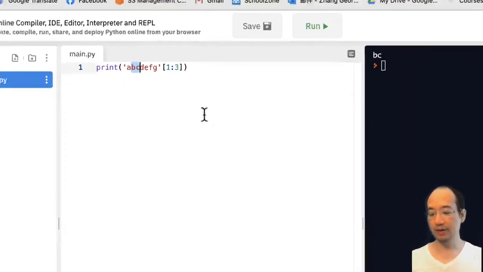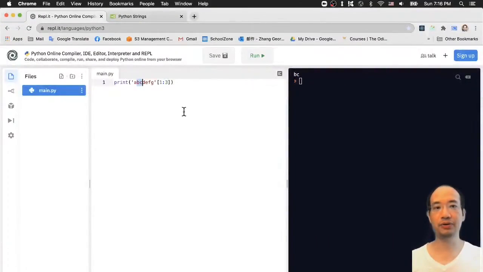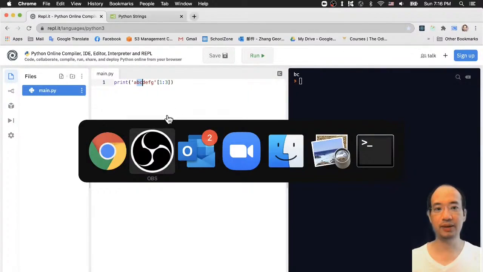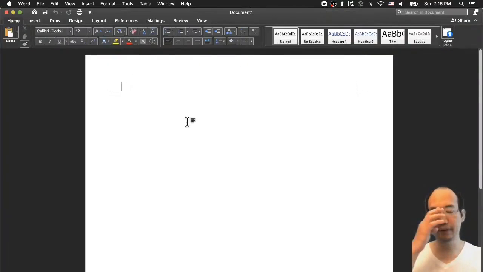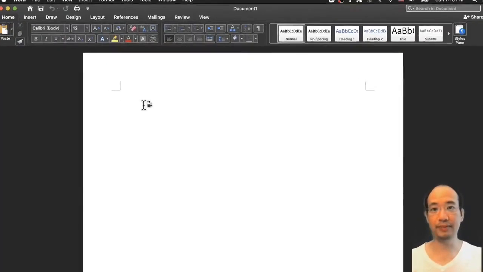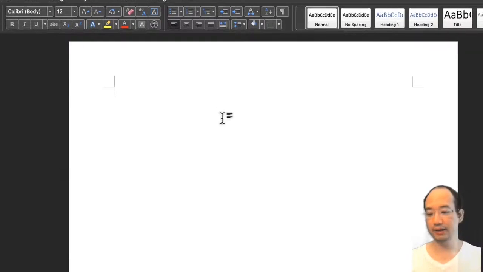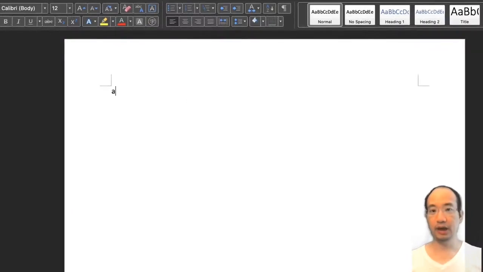I'm going to open my Word, and I'm going to show you exactly how to count it. That's very important when you learn programming. You need to count it, right? For example, I have A, B, C, D, E, F like this. We set the position so the first one is 0. Basically the 0 should be here, from this.